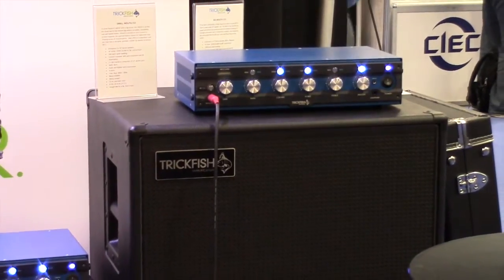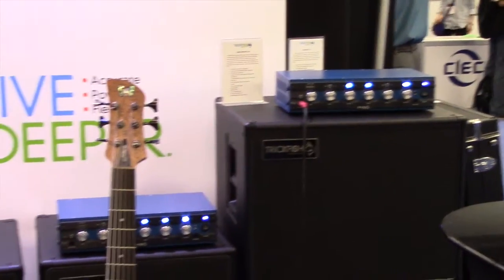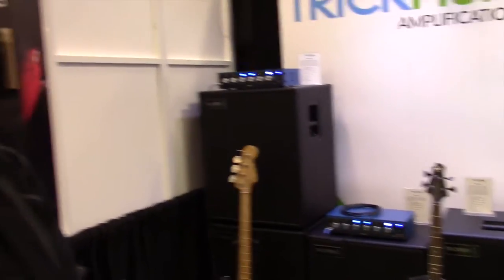If you've been a Fender guy or even an active bass — Fodera, MTD, high-end bass guy — you'll know there are some specific frequencies you need to get to in order to reveal the character of your instrument. This is about live performance, revealing the subtlety and nuance of your instrument, having it feel good in your hands, and being able to express yourself. That was the goal — the philosophy of the company — to create something a bass player can interact with and covet. It's an inspiration. Hopefully we do it.